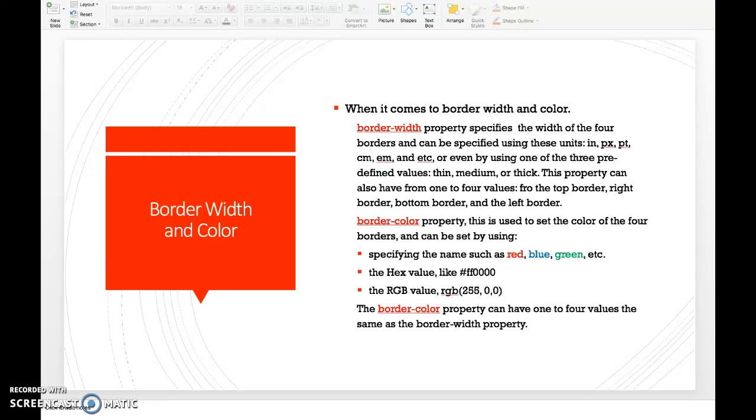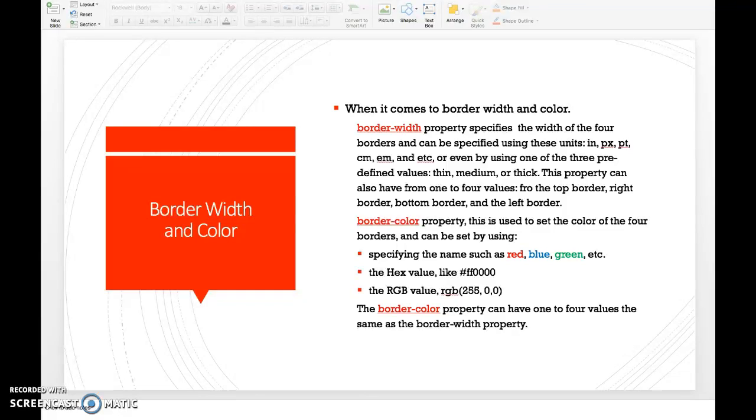Border width and color. The border width property specifies the width of the four borders and can be specified using units such as in, px, pt, cm, em, etc. Or even using one of the three defined values like thin, medium, or thick would work.